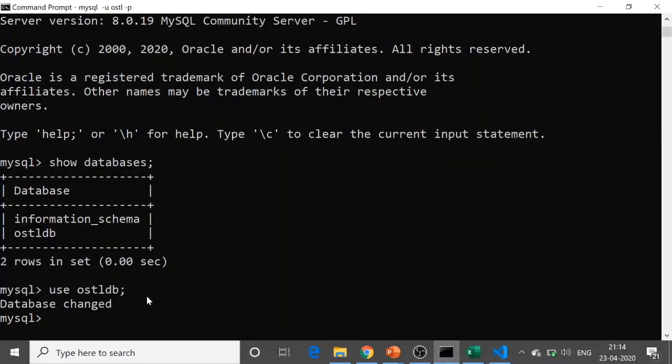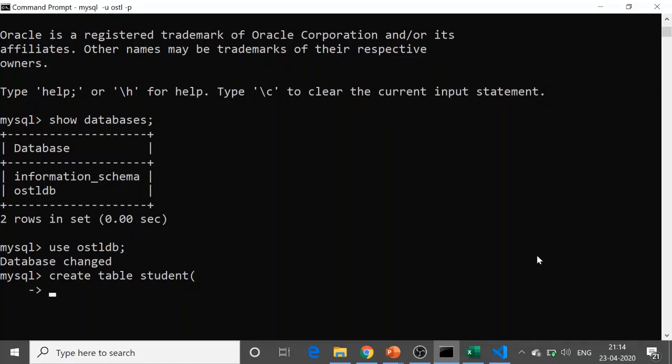So let's go for it, and the command would be create table, then the table name student, and then opening parenthesis, and then the names of the fields which we want to have. It's better to have each on a different line.